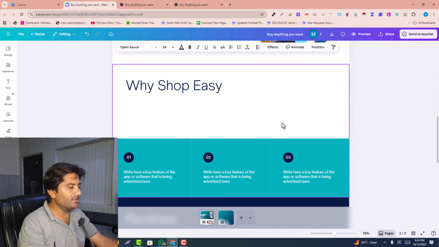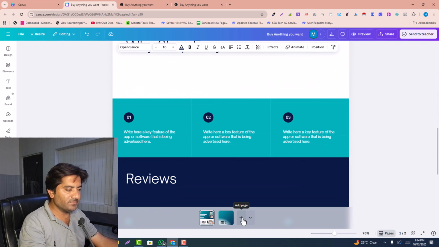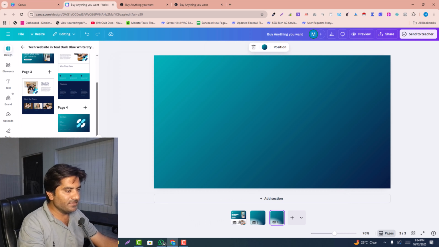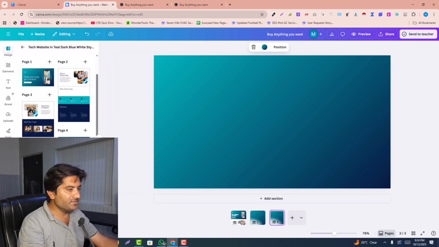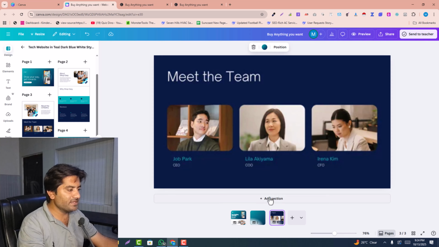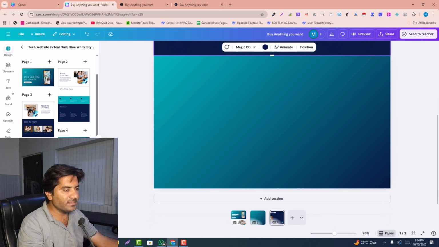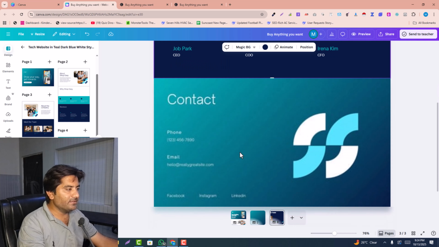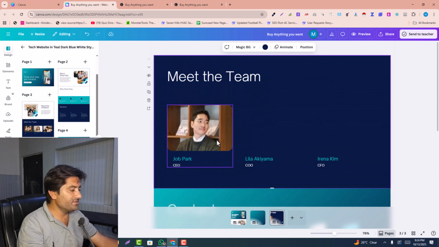If you want to add more pages, you can just click on this plus icon and a page will be added. For example, I have added this page and click on design again, and if I want to add other pages, I just want to add this section as a page. Here is the page section, and I click on the next section and add this, and another page will be added.